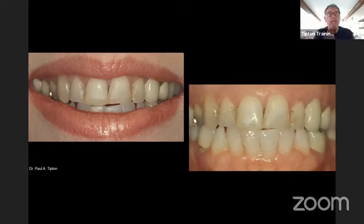So I need to give her a nice smile, but I also need to treat her occlusally. How am I going to treat her occlusally? I need to give her overbite and overjet. If I can give her overbite and overjet, remember she's here. If I can get her to there, that would be my ideal, to get lower incisors hitting into the cingulum. So I've got lots of guidance, okay?